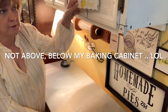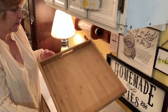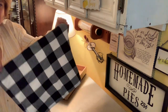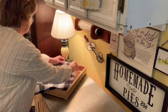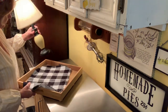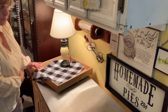This is my little counter that's above my baking center and this is where that little Arnest sign hangs. So I'm going to start with this tray — I got this tray back last year at Walmart. I'm going to set it here and add this buffalo check napkin placemat, just setting it in and tucking all those little corners under so they're not sticking up. And I'm going to set my lamp in that. Got to have some light while you're cooking — I don't want it hanging off forward when we're bumping it.